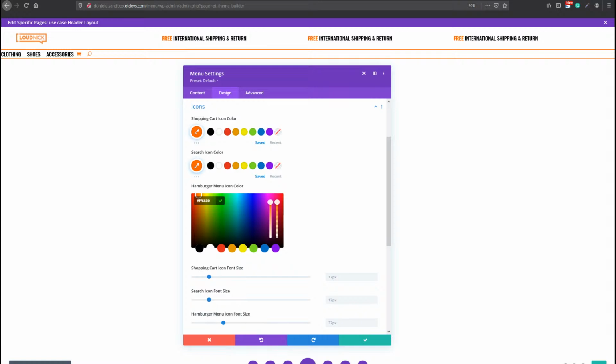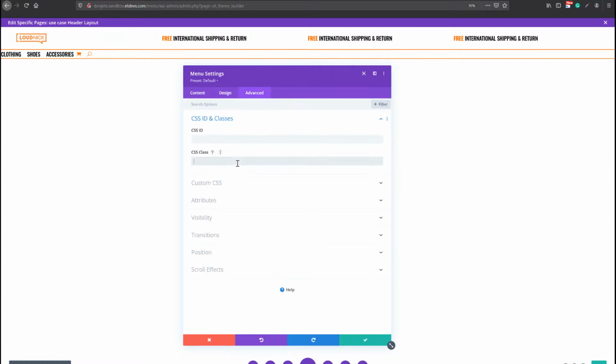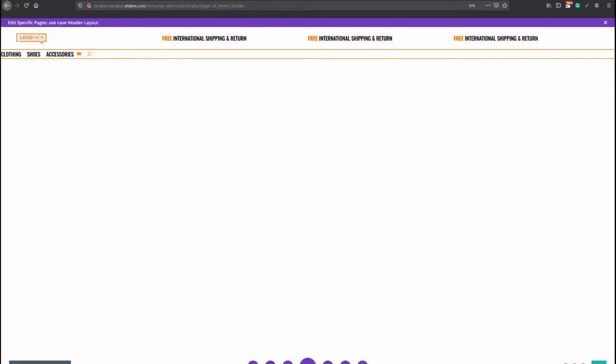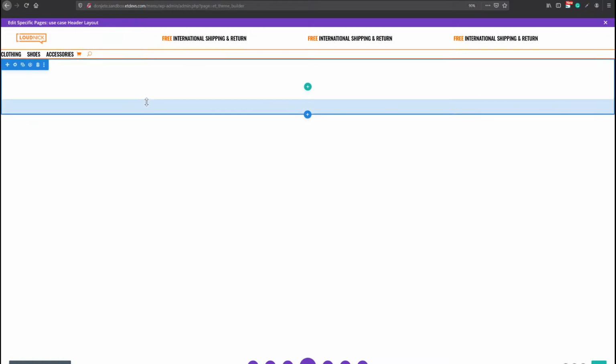And now that we have the general menu settings in place, we'll still need to add a CSS class, and this CSS class will just help us add the drop downs later on. So as mentioned at the beginning of this tutorial, we're adding Divi built drop downs. So we'll build the drop downs in Divi and then use some code to place them in each separate menu item. So to create your first drop down, you will need to add a new section. So one section below the section containing the menu equals a drop down.